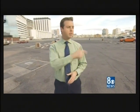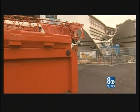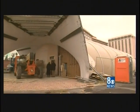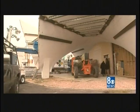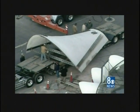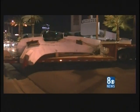The La Concha was open here from 1961 to 2003, known for its modern architecture. In a city infamous for dramatic implosions, the history of this small motel was preserved, taking a short trip up Las Vegas Boulevard. In danger of meeting the wrecking ball, over $1 million was shelled out to move the La Concha and its arches. Movers loaded up the building that set itself apart on the Strip so it could be preserved at the Neon Museum.